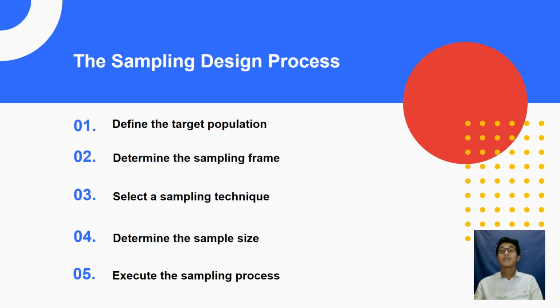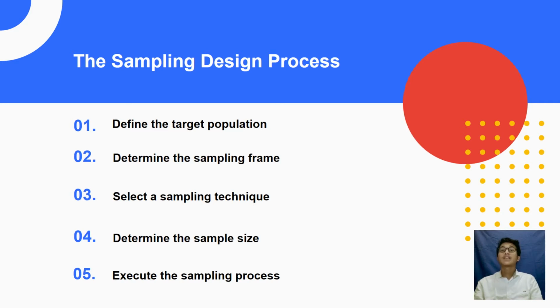Second, determine the sampling frame. A sampling frame is a representation of the elements of the target population. It consists of a list or directions for identifying the target population. In determining the sampling frame, generally a researcher must be able to recognize and handle sampling frame errors. Third, select a sampling technique. In the Bayesian approach, elements are chosen sequentially. After each element is added to the sample, data is collected, sample statistics are calculated, and sampling costs are determined. In traditional sampling, all samples are selected before data collection begins.